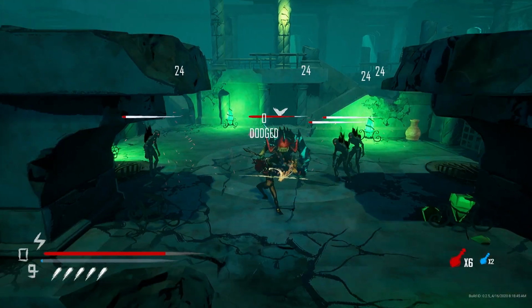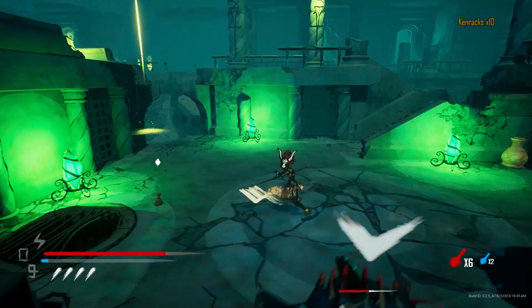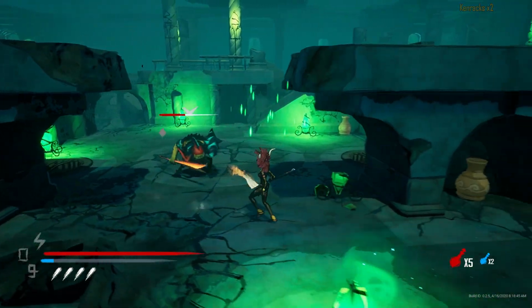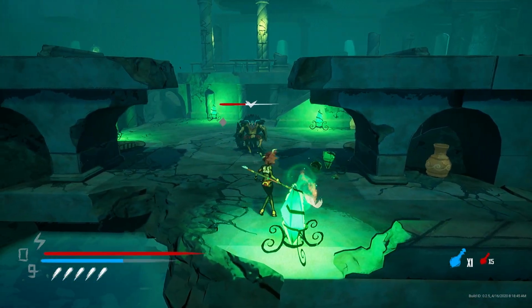Oh boy. Oh. You like lightning? Huh? You like lightning, my friend? What about these? You like daggers? Alright, I want to drink... No, not the health potion. How do I drink the mana potion? Oh, with the D-pad. Okay, I can switch between the potions.